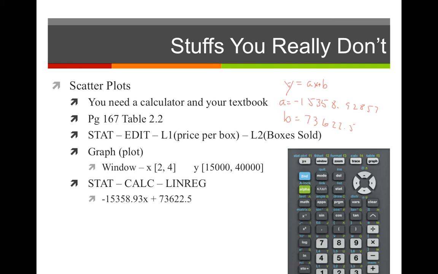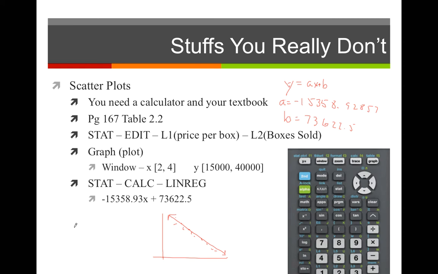But because you saved it into Y1, if you go into your Y equals, you should now have that equation. And what you can do is you can go to graph, and now your graph has your scatter plot that looks like this, and your line that goes directly through the middle, and you've now created a regression equation.